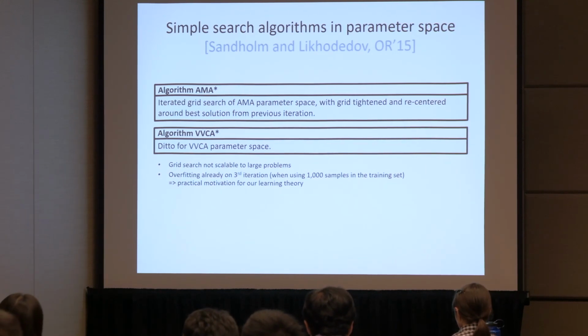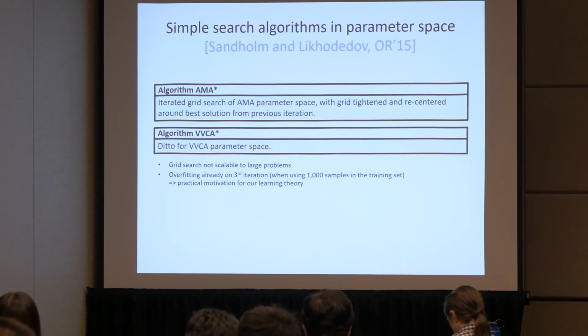But still, with two iterations of this, you can get a very good idea of what the optimal mechanism is within the AMA space or VVCA space. It doesn't mean that it's optimal globally. In particular, we already saw 20 years ago with these automated mechanism design techniques that the optimal mechanism for combinatorial auctions in many cases has to be randomized. And the AMAs are all deterministic. So we know that we may be missing the absolute optimal mechanism here.